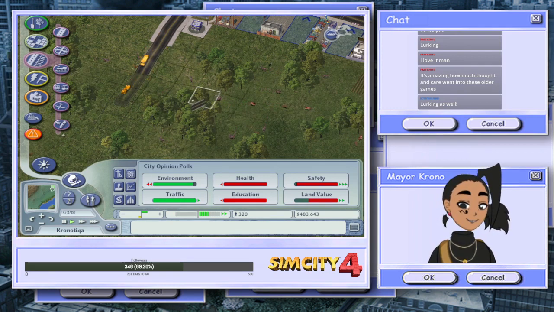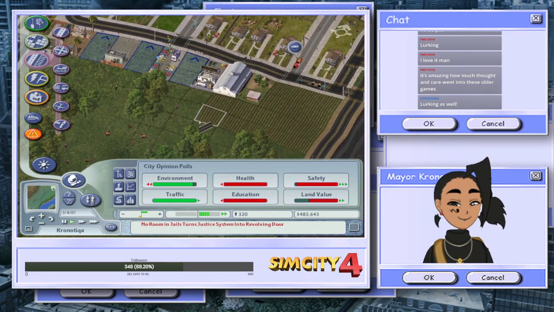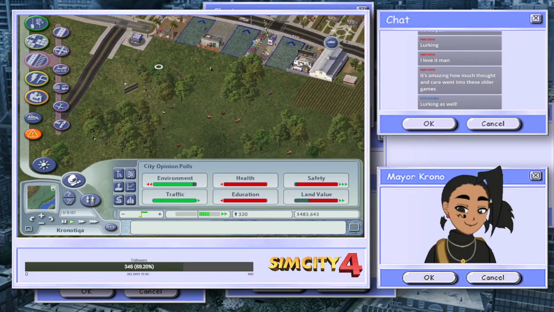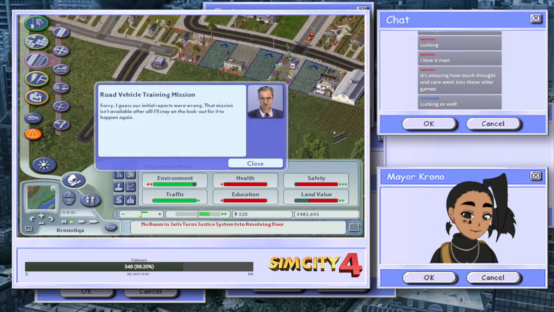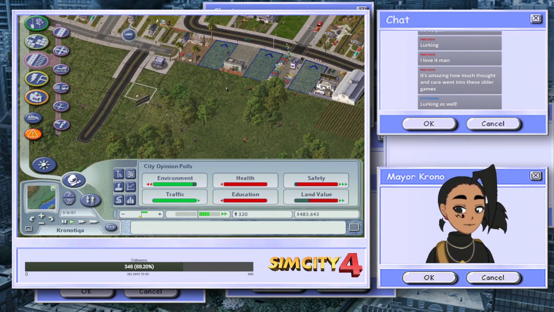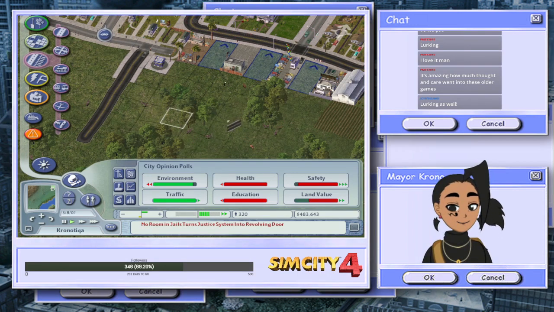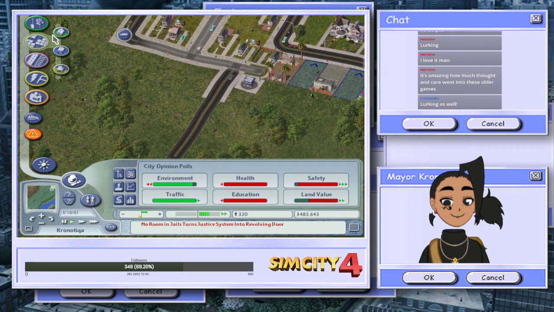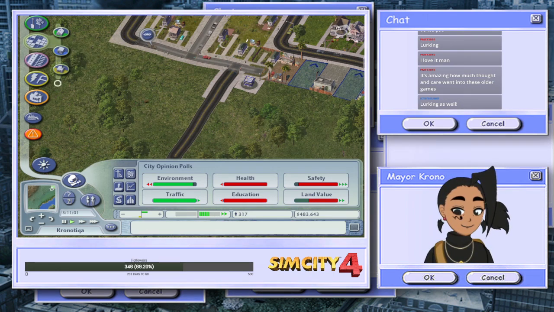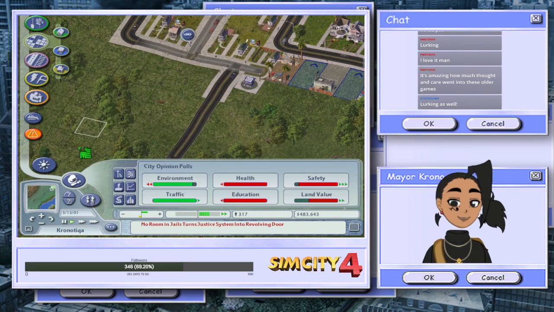Oh my god, I love the animals, and I love building among the trees. This is gorgeous. As much as the graphics in 3D don't match the graphics in SimCity 3000, that game will still be beautiful and colorful for me. I'm still liking all the other advancements that they gave. This is amazing. All right, we still need a lot of residential, so let's go heavy on the residential.